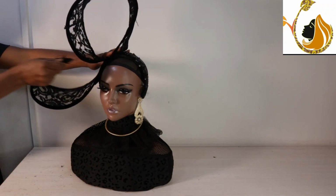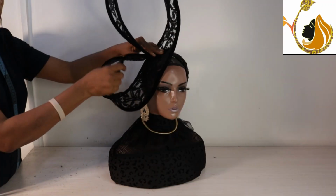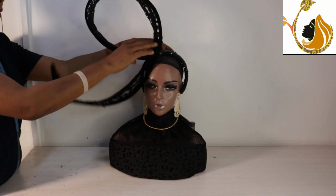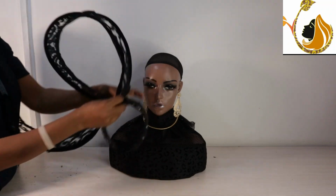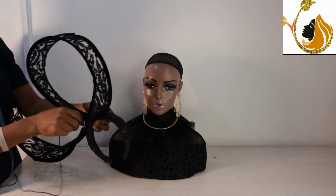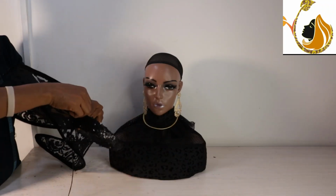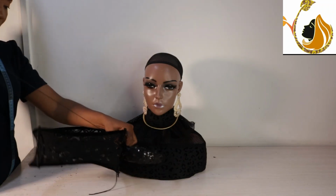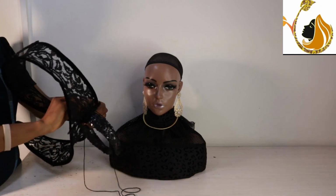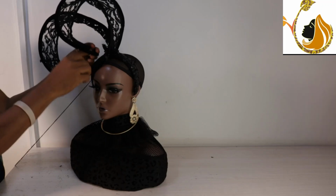So the dummy head is going to give you a beautiful picture of what it will look like if someone is putting it on. I don't know how to do this type of work if I don't have a dummy head with me. For me to just make an assumption and say, okay, let me just fix it, it's not like it won't work. But because I always look forward to getting the best out of what I'm doing, I always want to use the best means possible in achieving results.